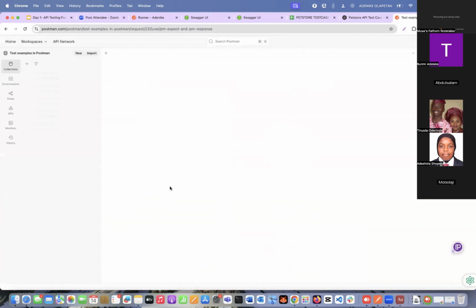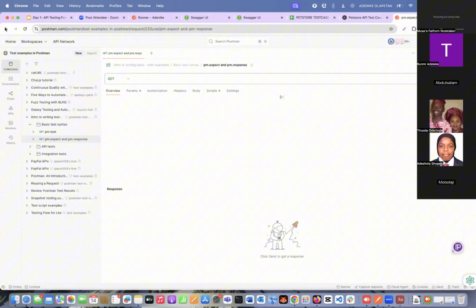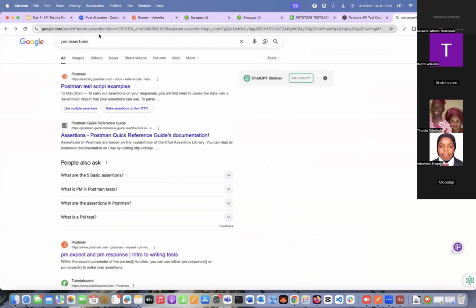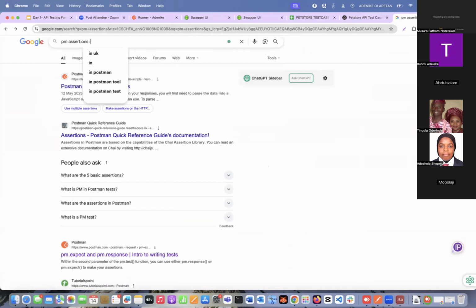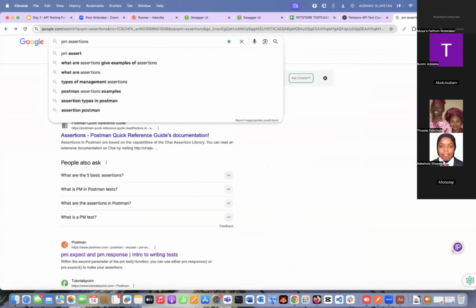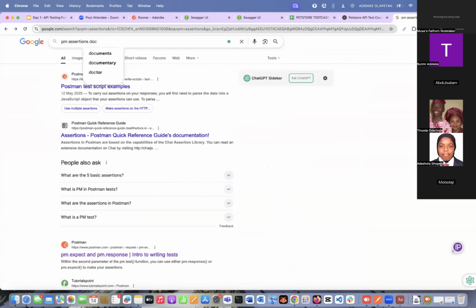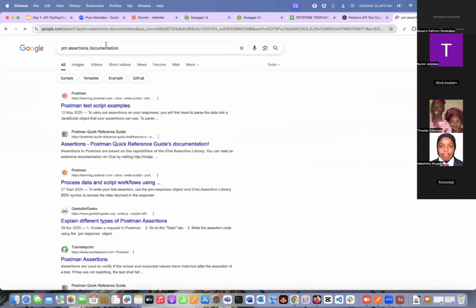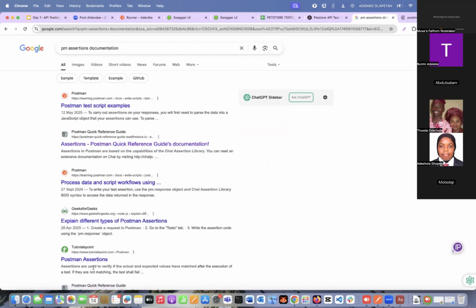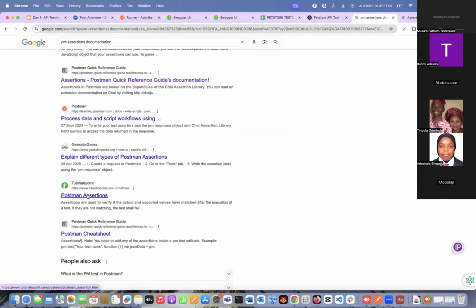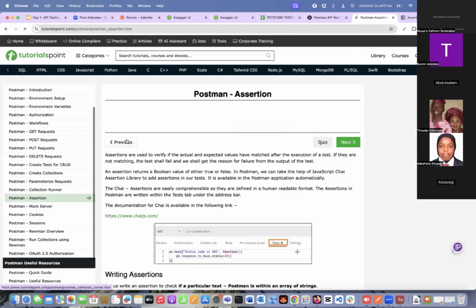There is a cheat sheet here in the documentation.